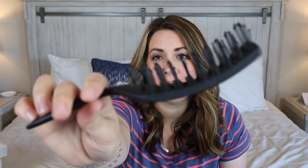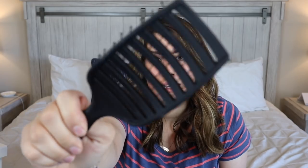to brush your hair while you're blow drying your hair, and it just kind of lets all the air flow through that. And I know this is what wet brushes do, but it just does not snag your hair very much. And so I love this. This one actually comes in a 2-pack. And it is called a Wet Brush Pro. So I will go ahead and link this one below, but this is one of my favorites.